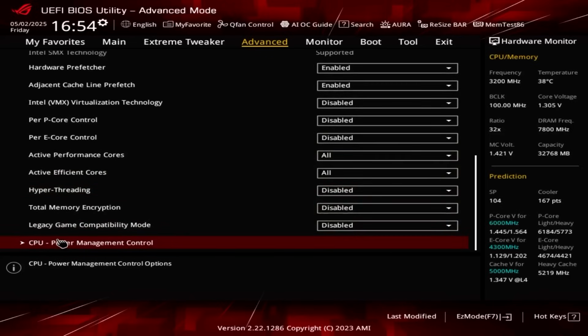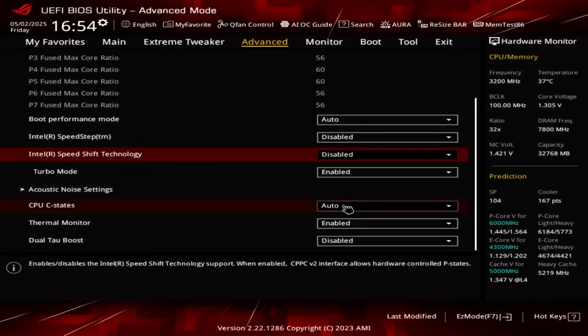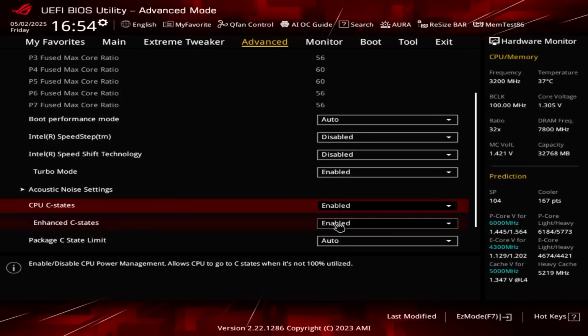Go to CPU power management control, and we want to disable Intel speed step, speed shift. We want to disable CPU C states, and we want to disable thermal monitor. These are all power saving features for your CPU clock speeds, and this will fluctuate a lot in gaming, and we do not want that on an Intel processor. So the reason we're disabling these is because they are power saving features. They really introduce a whole bunch of input lag and reduce FPS a lot. So if you have really bad CPU cooling, probably test out just with these two disabled and CPU C states on auto and thermal monitor enabled if you have a bad CPU cooler. However, if you're like me and you have a decent CPU cooler, you can just leave these on disabled.